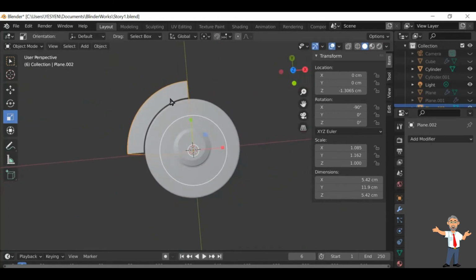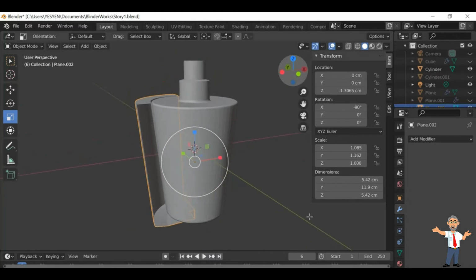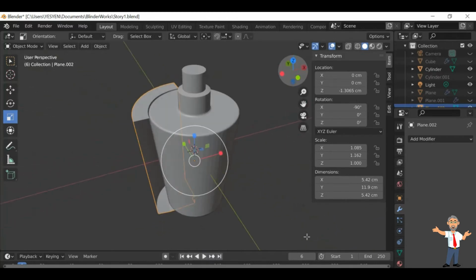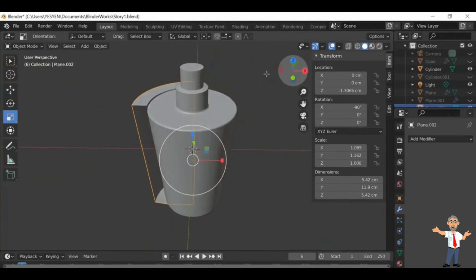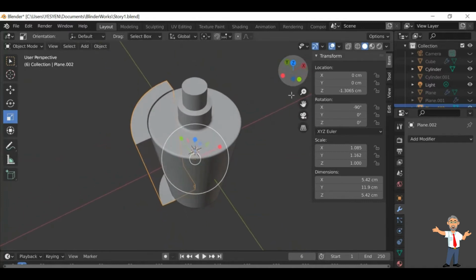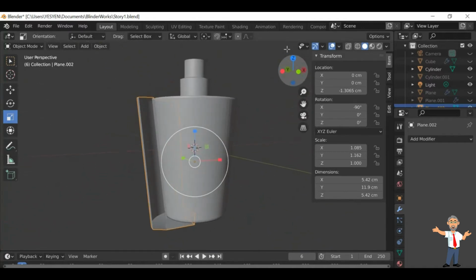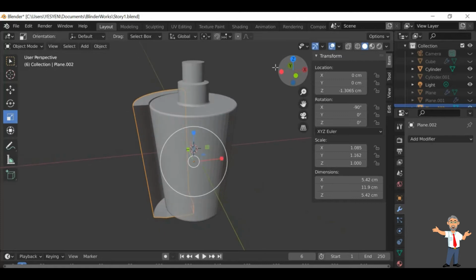This is how it looks like. You will see that it has spun in such a way that it leaves a cavity all along. This cavity we will close.